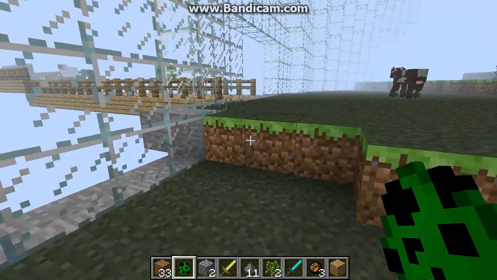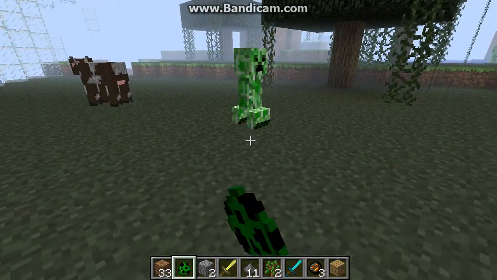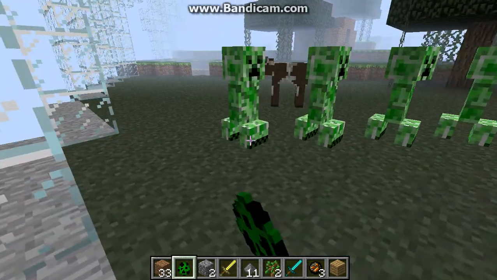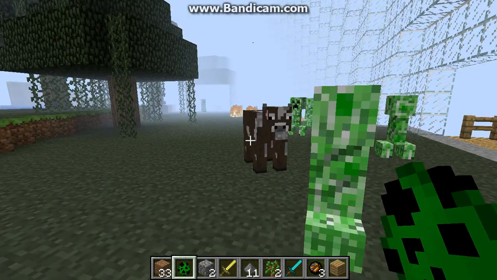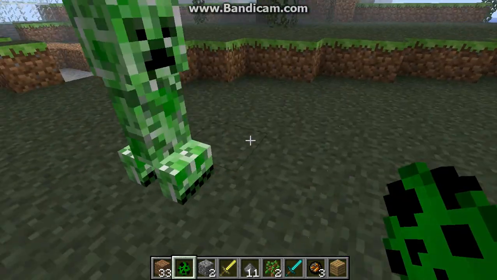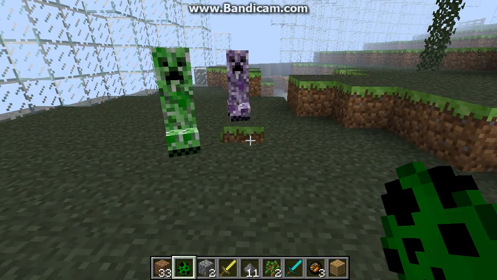Oh yeah, and when you kill the fire creeper, it will drop fire charges. Man, you should take a diet, man. Fire creeper should get a diet. Send him flying, jump creeper.